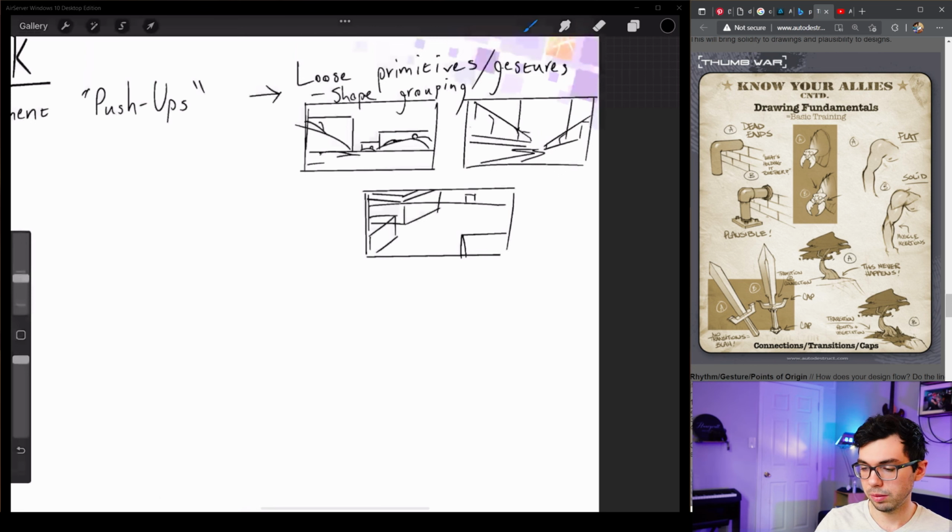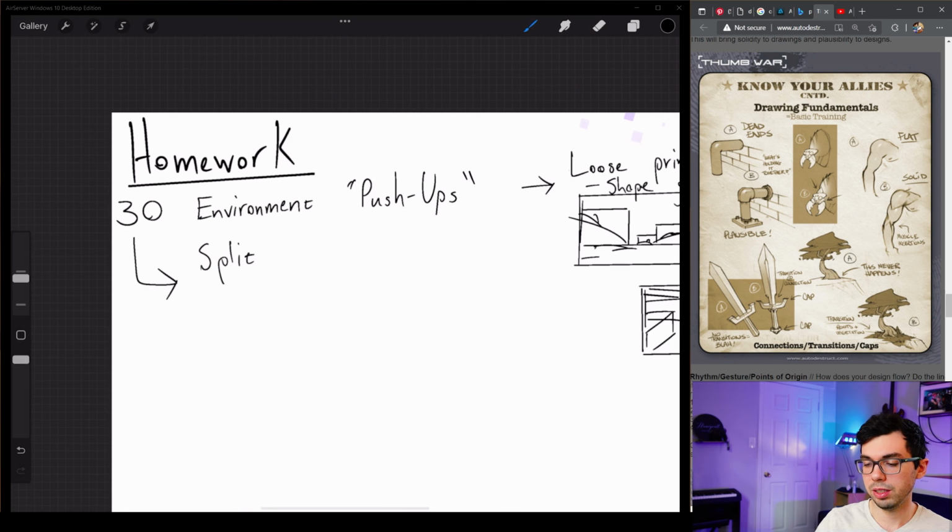Split between 15 exterior, 15 interior. Mid-level finish. So what is a mid-level finish? A mid-level finish would be full geometry, loosely cleaned up.